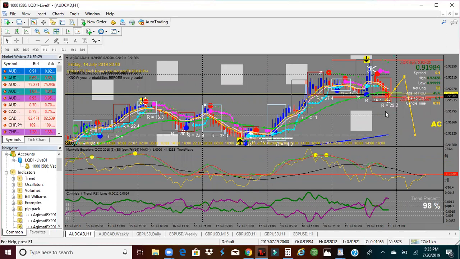If I'm trading AUDCAD, I'm going to be looking for a sell. I'm going to be looking for a retest, then a sell. Or if it crosses, I'm just going to go ahead and enter because it crossed, despite the drawdown. So if it crosses, it's confirmation to get in. But if it doesn't cross, then it's not confirmation to get in.